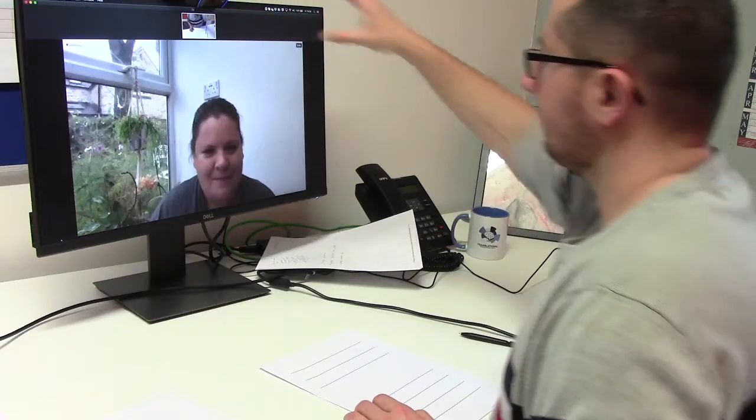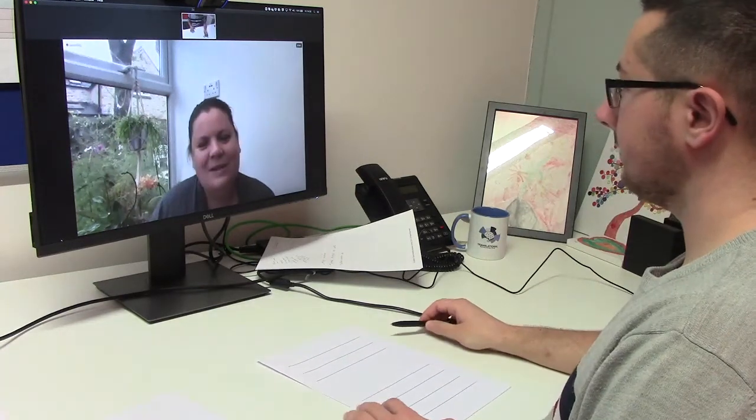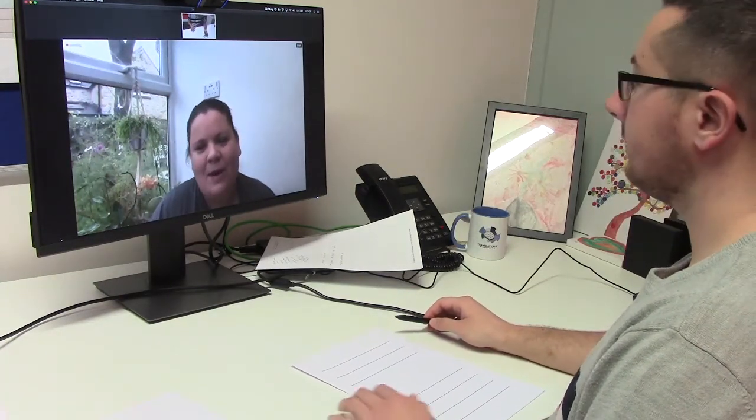So for this next task, you're going to need your pack of papers again. So if you remember what you had with the pictures on, the next page should just have some lines on them. Can you see your page just with lines on? Okay, so would you mind, yes, perfect, thank you. Would you mind angling your camera down again so it just points at the papers for me? Brilliant.